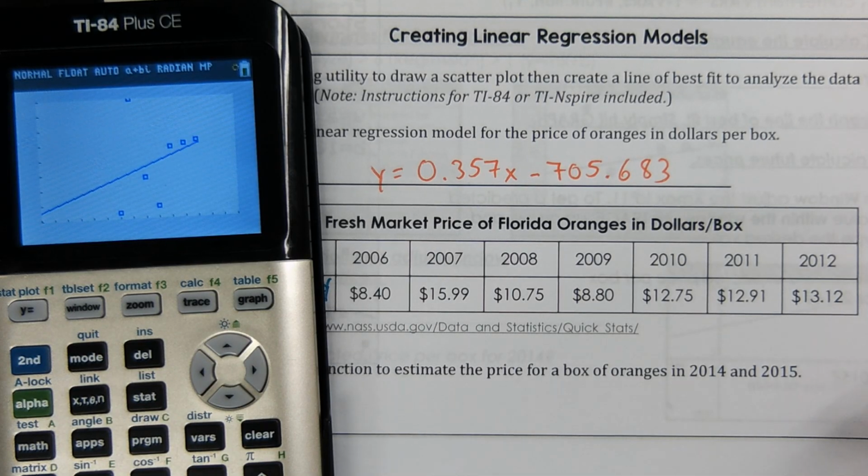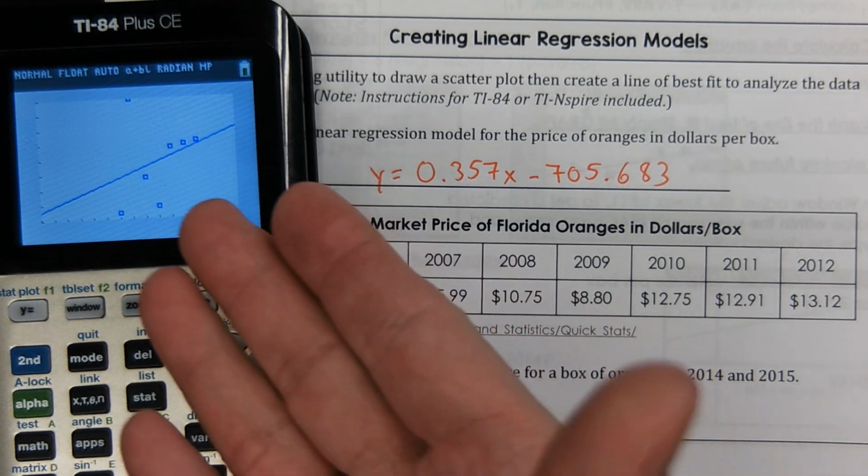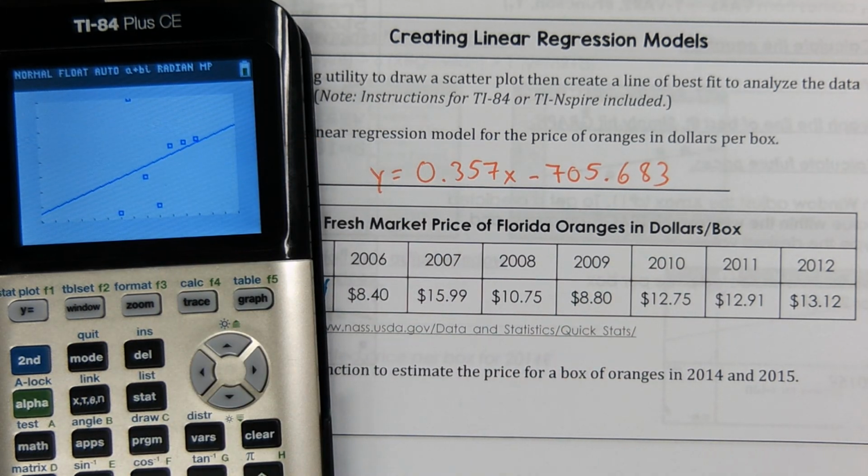Now, when we hit graph, we're going to see our scatter plot. Look at that plot. Notice how it didn't really have a straight line shape to it. And that was the best that the math would allow the calculator to do. Remarkably far away from a lot of the data points. That's how you know you're looking at a not very good model. It would appear as though this data is not really linear data. But we're doing what we're told to do. We were told, get a linear equation.